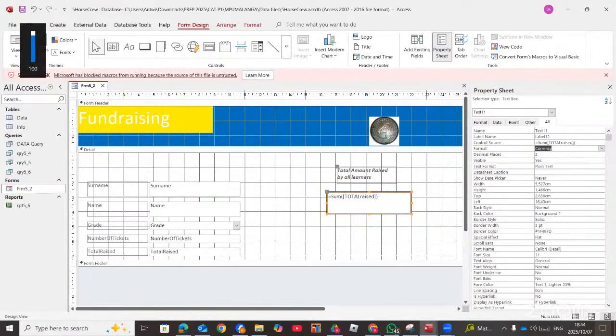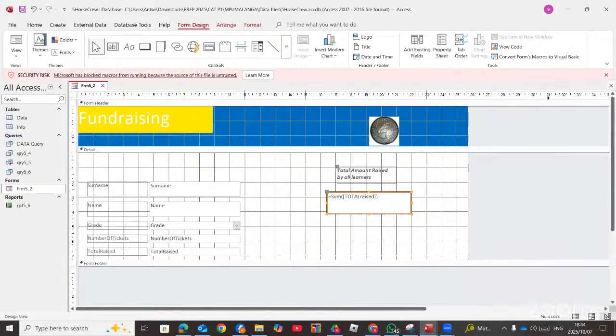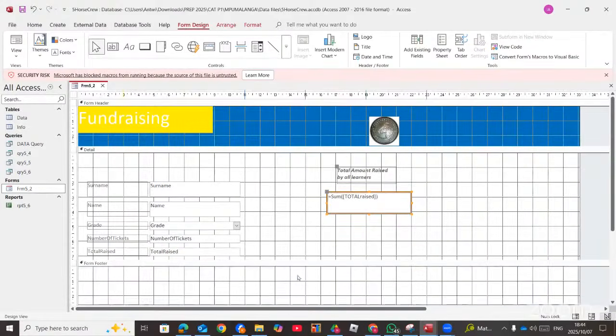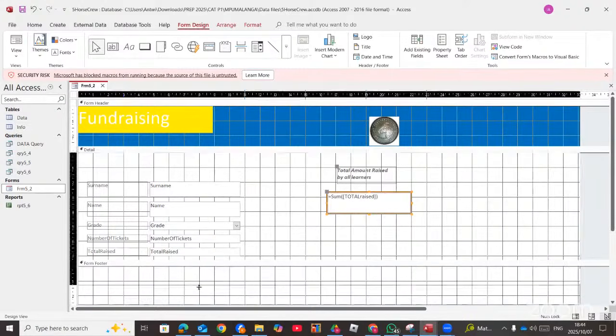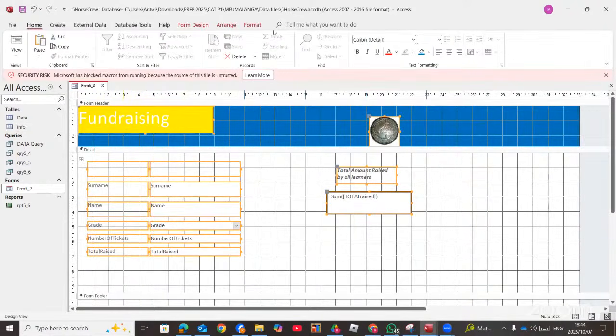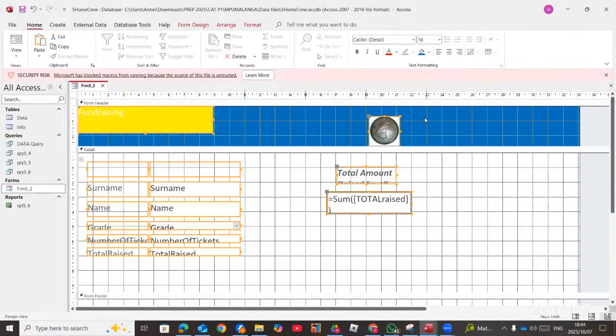But check for me if you can see the screen first, because some people are also sending messages saying that the screen is a bit small. So let me just stretch it. Right. And then I must also increase these font sizes so that it can be a bit visible. I will change them.